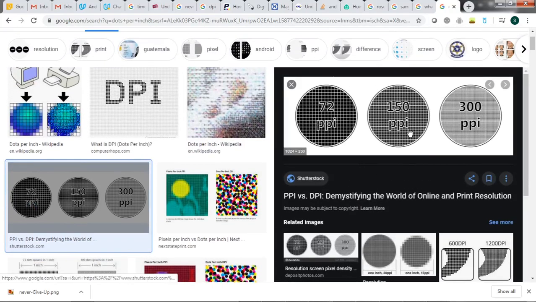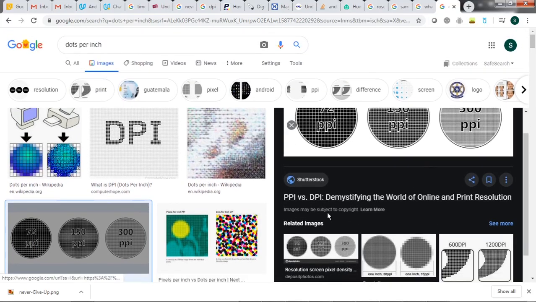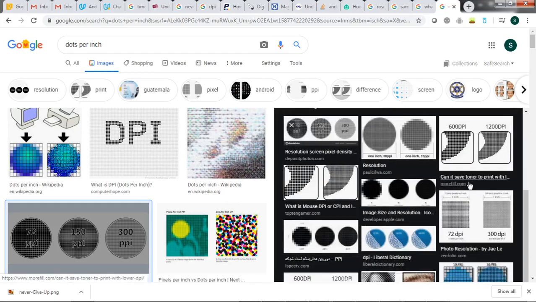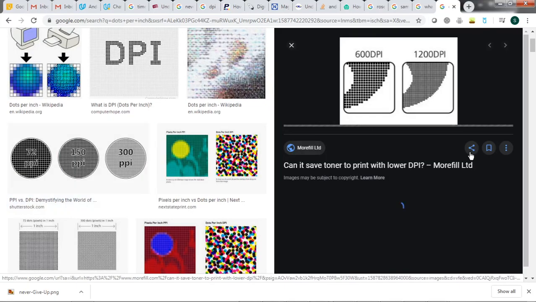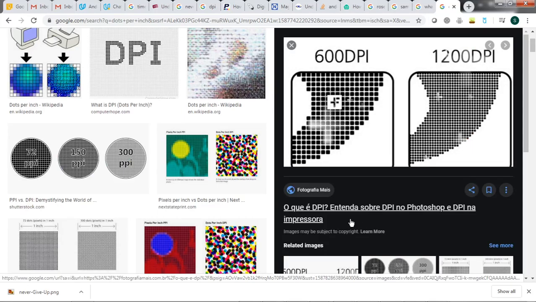So you look at this one. There's 107. Oh no, I need dots per inch, not this one. So let's imagine this has the length of 1 inch. This is the length of 1 inch. Let's just imagine. In this case, there's 600 dots per inch. In this case, there's 12,000 dots per inch. Usually, the more dots you have per inch, the better quality of the image.